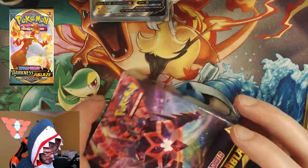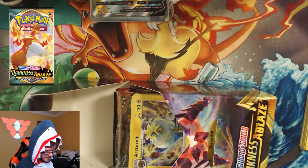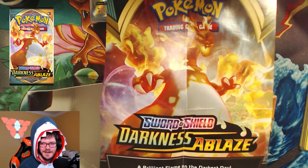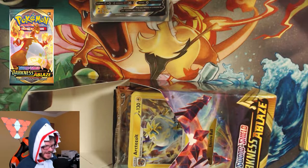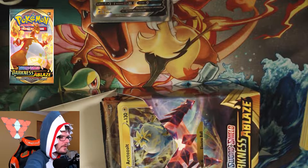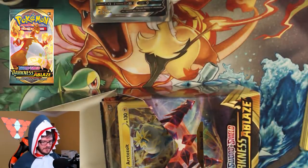We have 32 packs total. There we go. Nice. What is this? Oh, building tips. I think there's a Charizard in this set. Hopefully we can get one. That'd be nice. Perfect. We're at 25 points.